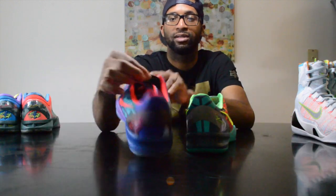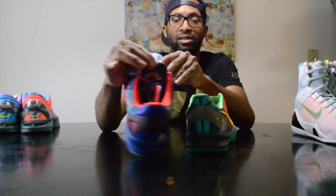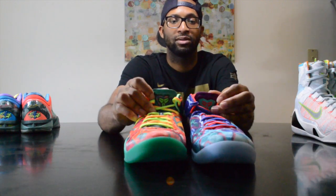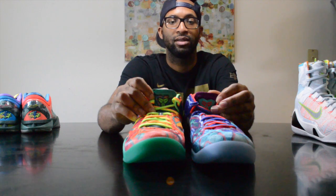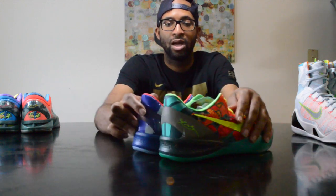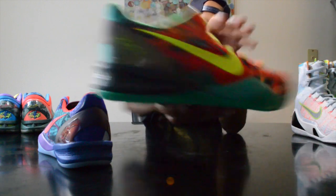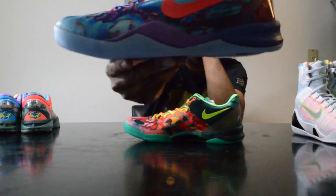And on this one, you have a different one. On this one also, the Kobe signs on the tongue are different as well. That's pretty cool. So those are the differences between these two. Actually, the texture on the check is a little bit different. If you can see that right there, I'll let you check that out. And that's pretty much it. So that is the 8.